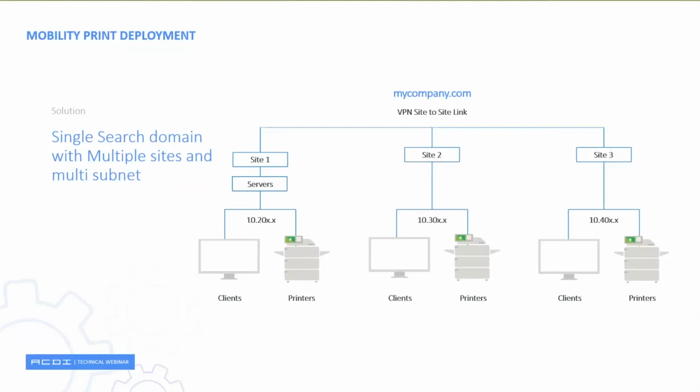Option 2: Here, Julie would set up a print server at each site. She would then configure the mobility print solution on each server, configure her DNS servers to advertise all three mobility print servers in her network, and set each mobility print server to only advertise the printers locally for the site the server resides in via subnet filtering.